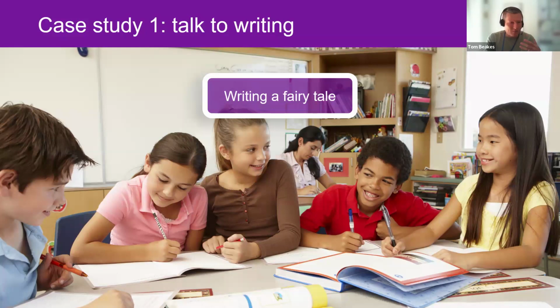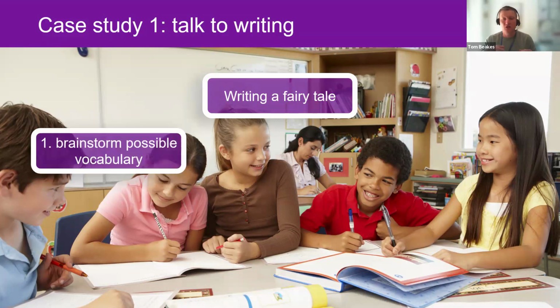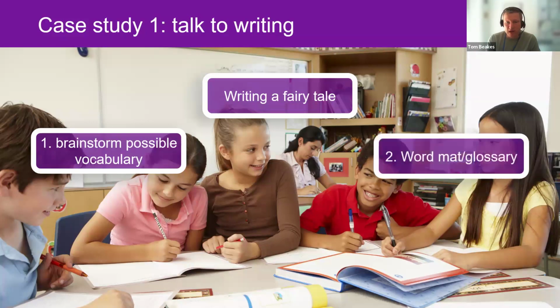So the teacher might employ a number of oracy activities to help this. First of all, the teacher gets the learners to brainstorm possible vocabulary that they might use in a fairy story. Learners can work in their small groups. The teacher might make sure that any new to English or early acquisition learners have another person in their group with the same home language so that they can help translate words. It can be a bit of peer teaching. The teacher can provide a word mat with visuals containing useful vocabulary. The teacher can model each word, so the students are getting a model, and give the students opportunity to repeat back the words as well.